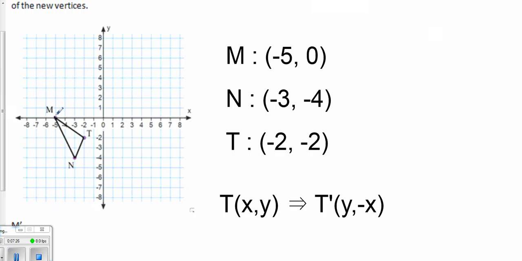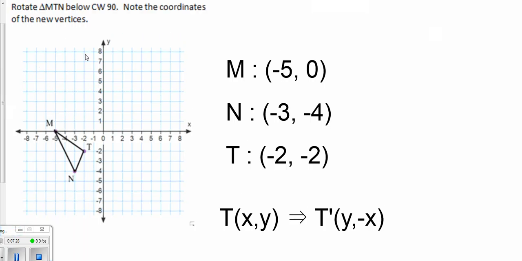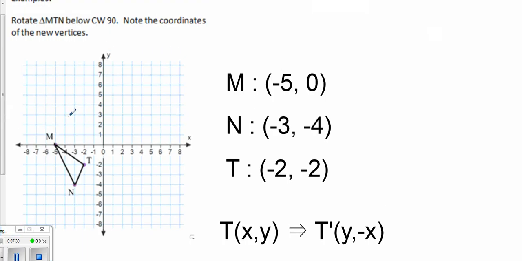So as M slides around 90 degrees clockwise, going with the clock, it's going to go this way, 90 degrees, and land right up here. This would be our new M spot. We'll call it M prime after it rotated. Again, the spot that we're rotating around is the origin right here. There are ways of rotating it around different spots, but we won't go into those during this course.